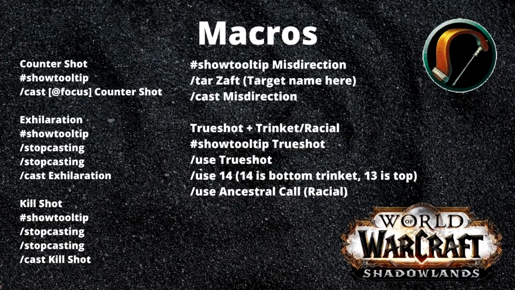And then finally is my True Shot macro that has my trinket and racial built in. It just has the tooltip of True Shot there, and then you see where it says use 14. 14 is the bottom trinket on your character sheet, and 13 is the top. It just depends on which one you're needing to use. And then of course I also have it set to my racial, which all of them share a 2-minute cooldown, so it's nice and perfect for what I'm trying to do.